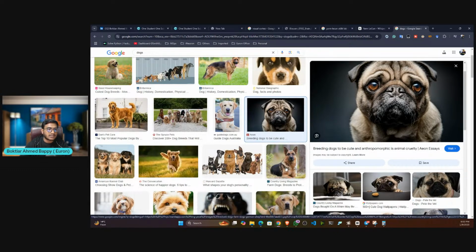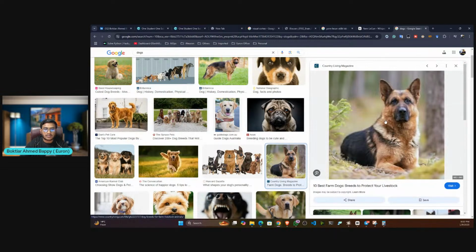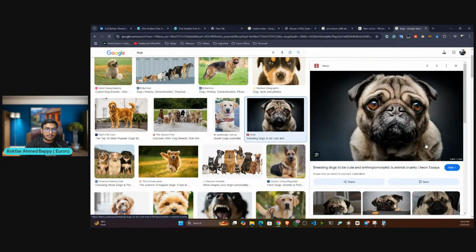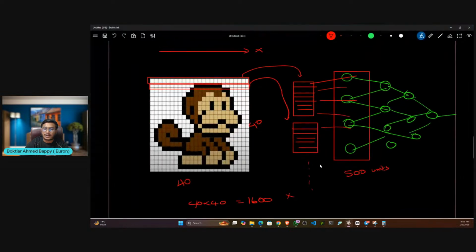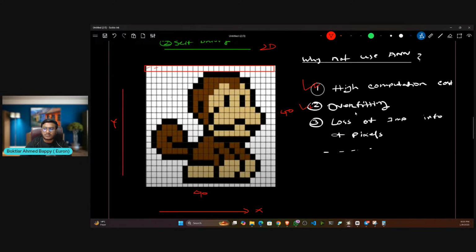But whenever you give these other kinds of dog images, your model will fail, because it has memorized these particular features, not these. It is not generalized if you're using the ANN architecture. So that's why we have the problem of overfitting here.